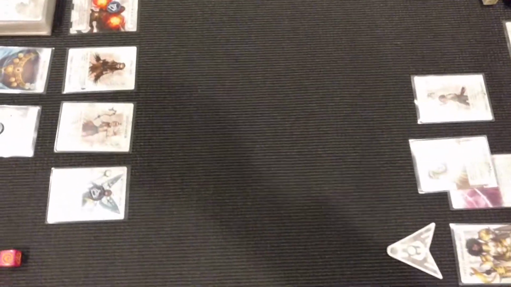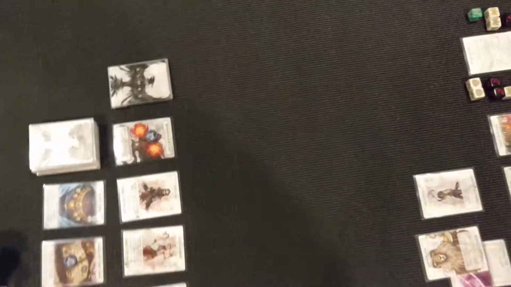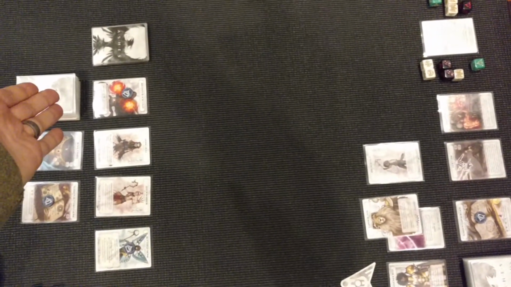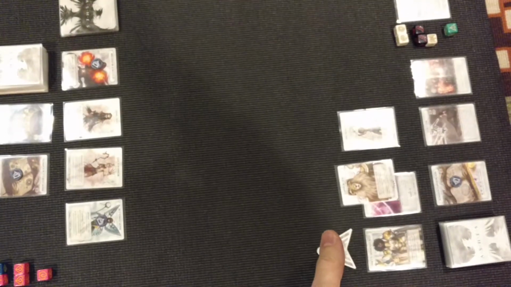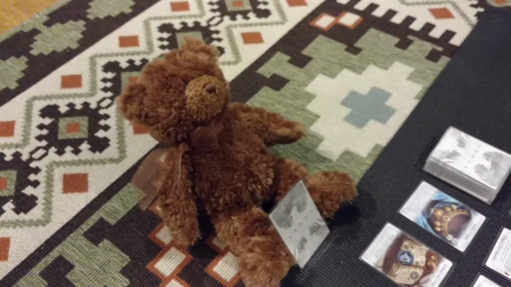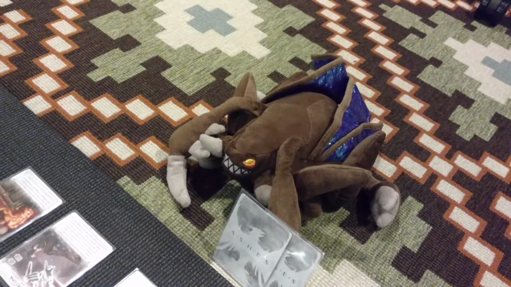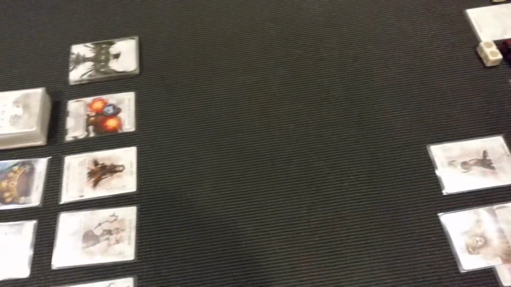Here we have a game of Ashes that is going underway. We've got two opponents, one playing Brandon on this side and another playing Odette on this side. Here we've got Geralmine, the stuffed bear, and Sir Snugglesworth, the Zergling.